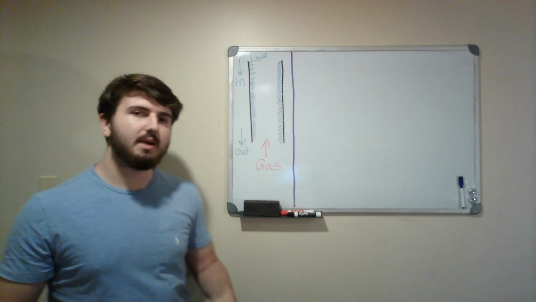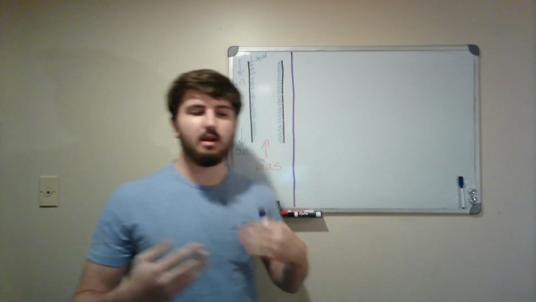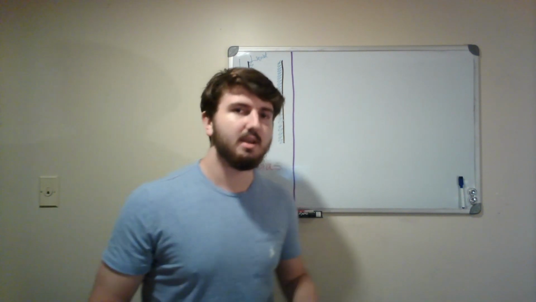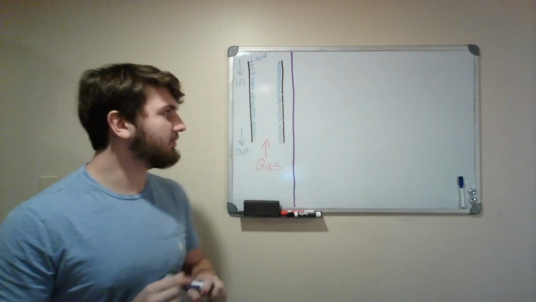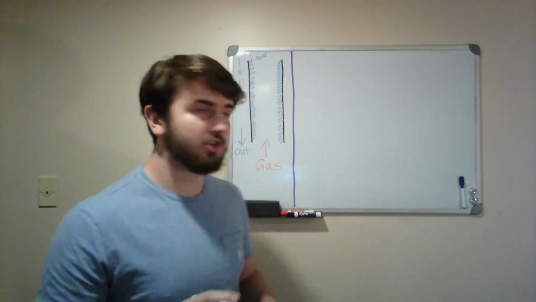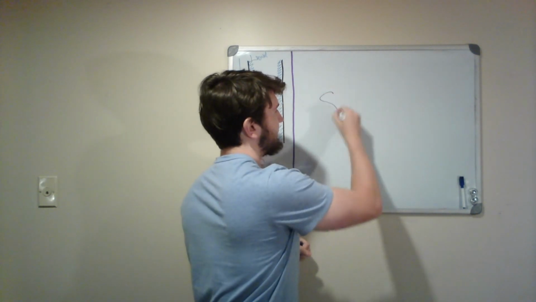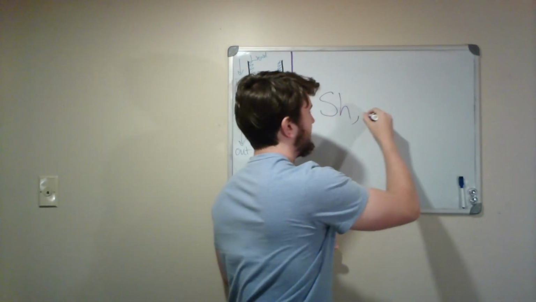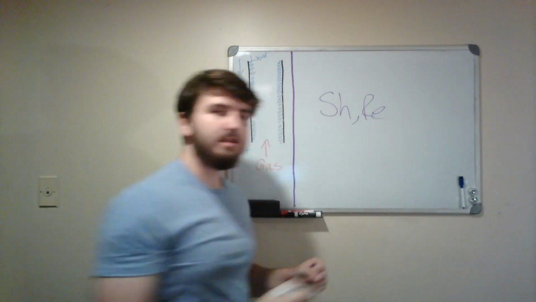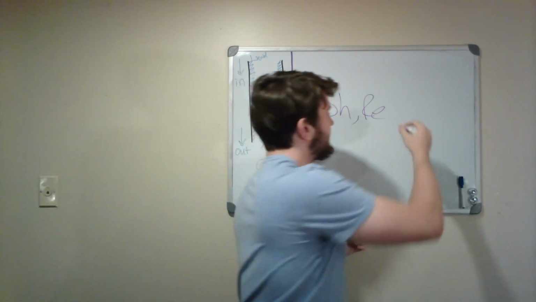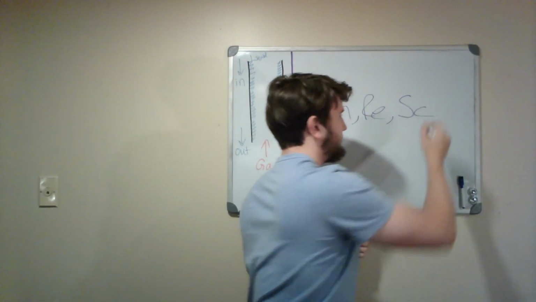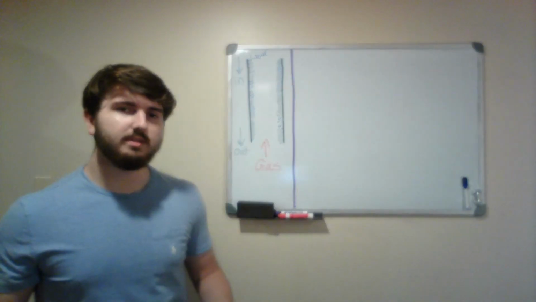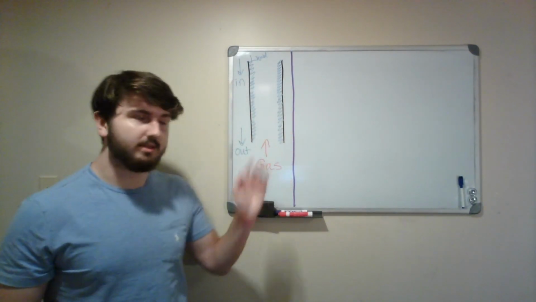So to do that, we're going to need some experimental data, but before we can do that, we're going to perform a dimensional analysis. To do that, we're going to need some dimensionless groups. We're going to be using the Sherwood number, which will be represented as Sh. We're going to be using the Reynolds number, which will be used as Re. And then we're going to be using the Schmidt number, which will be Sc. So to start us off, we're going to have to find the units and the variables that are going to be used in this problem.